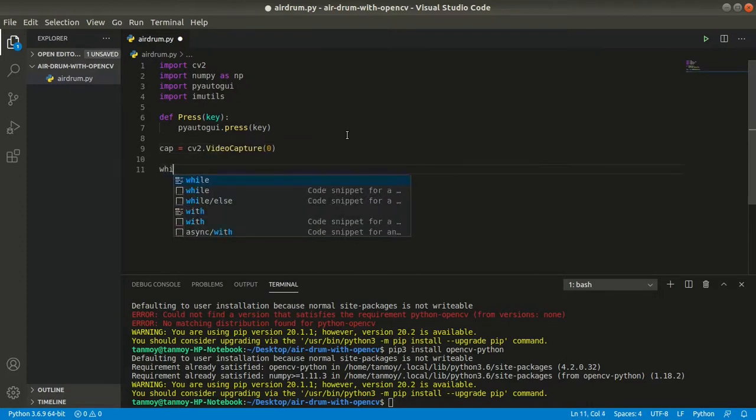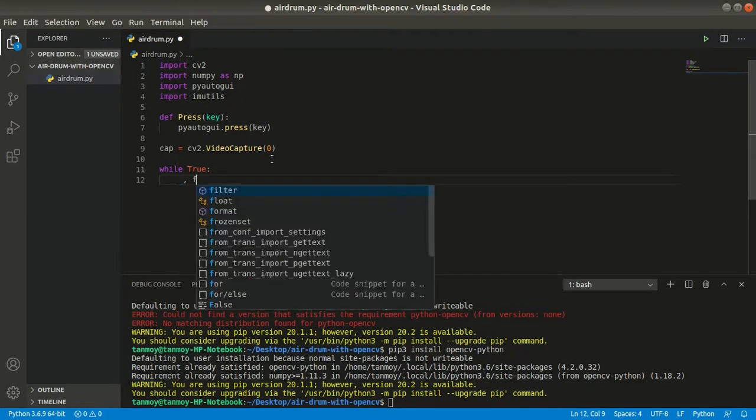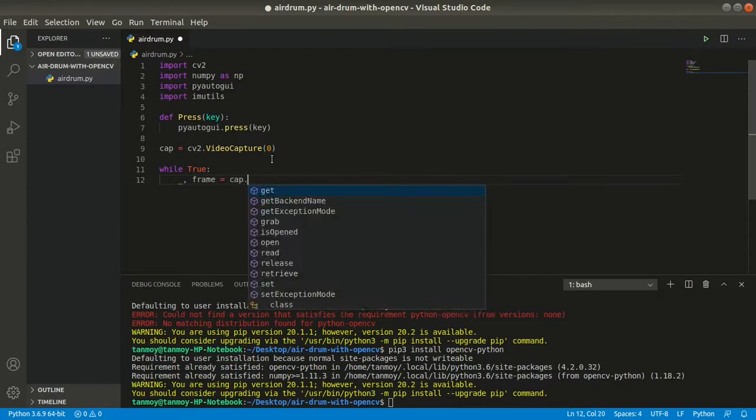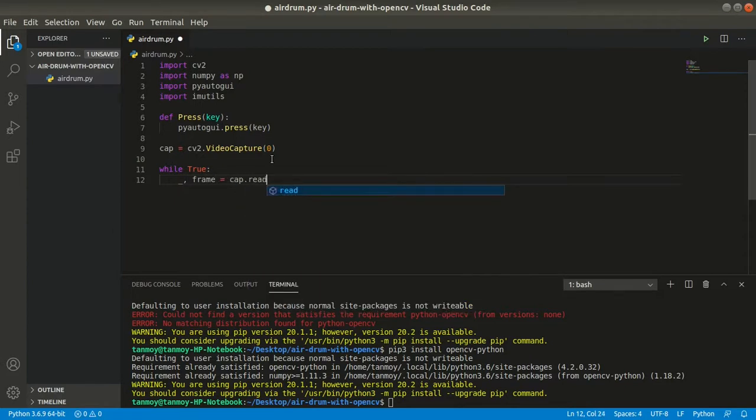Now initiate a while loop. This will be an infinite loop which will monitor your live video. Now type frame, cap.read. It will read your image, meaning the video.